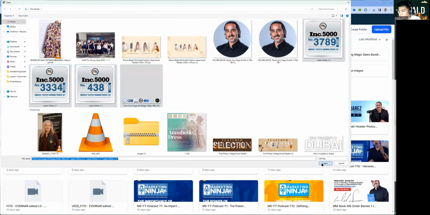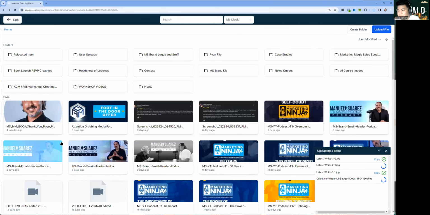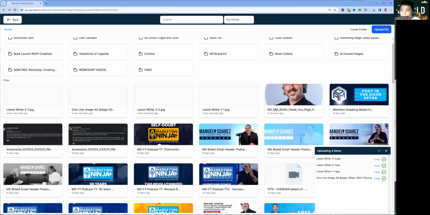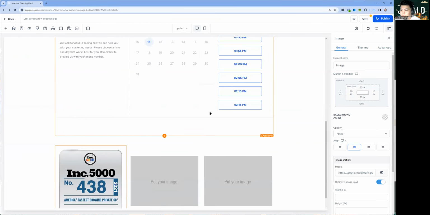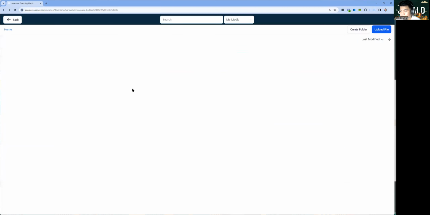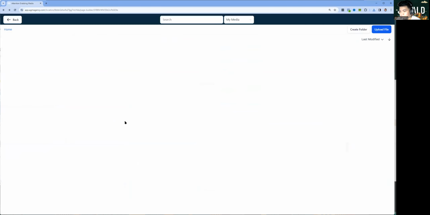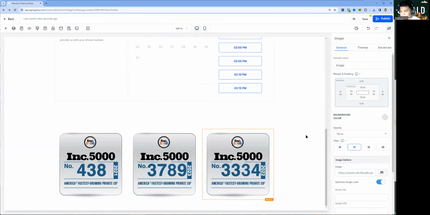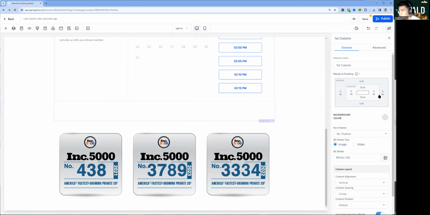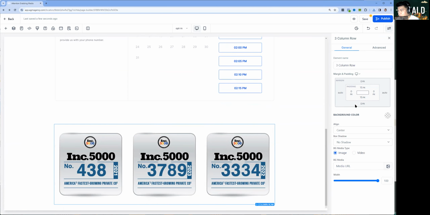Actually, this 4, because I'm gonna be using the next one afterwards. So image 1, image 2, image 3. You can also customize the padding on each of the sections if you want to.